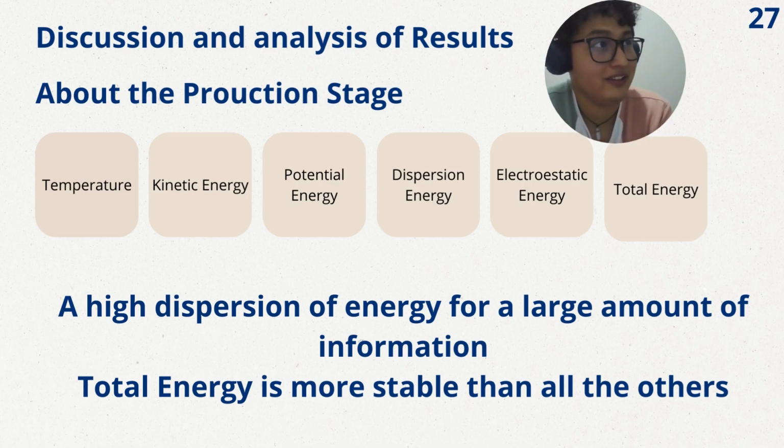We have 10,001 data points of time in femtoseconds. And this high dispersion of energy is difficult to interpret. But we can see the parameters and the change of energy, and we can observe that the total energy is more stable than all the others. So it is a positive result.